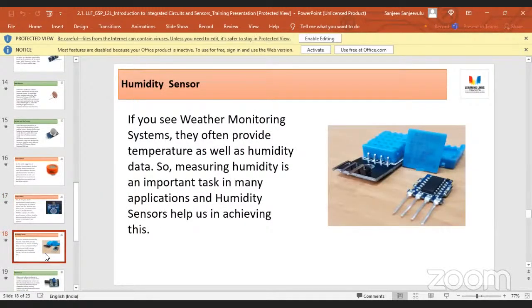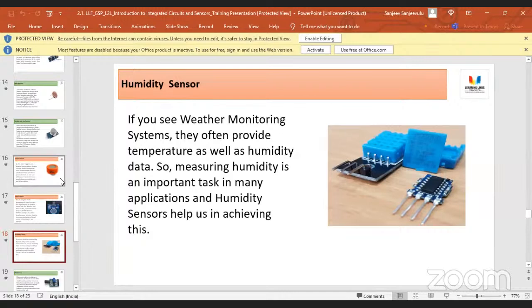Now come to the humidity sensor. Humidity also works the same way. It detects the humidity level in our weather, our surroundings, and our environment, and it detects temperature levels as well. It detects both humidity and temperature levels and gives that information to us. Like in our laptop, we can see the humidity level and temperature level on the screen, and on our mobiles also we can see the temperature level. It detects weather conditions and gives that information to us. So we can easily find this with the help of these sensors.